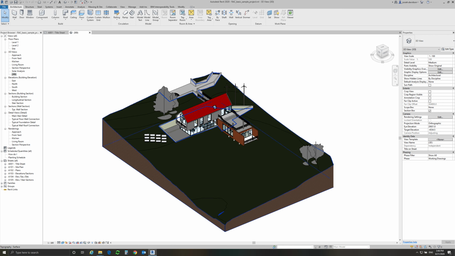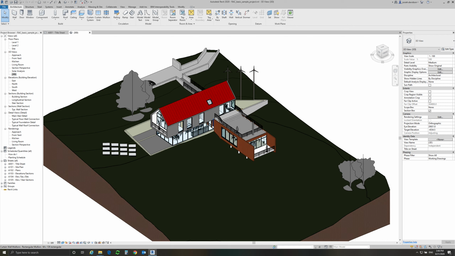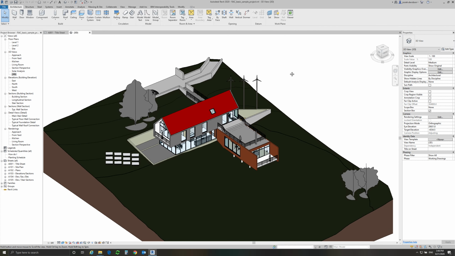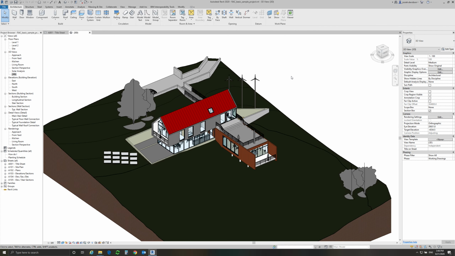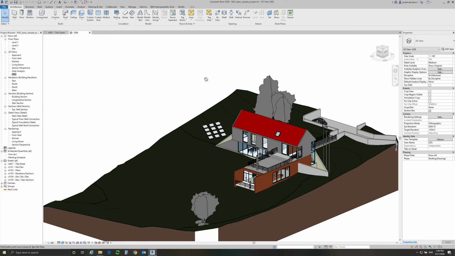So really easy to zoom in and out. You just scroll in and out of your mouse wheel. If you're on a Mac, that's going to be inversed, so that's going to be the opposite, kind of like a standard zooming is on the Mac. To pan, you simply hold down the middle mouse button and drag your mouse around, and that will pan your current view. And last but certainly not least, to rotate, you hold down the Shift key in addition to the middle mouse button and drag your mouse to rotate the view.